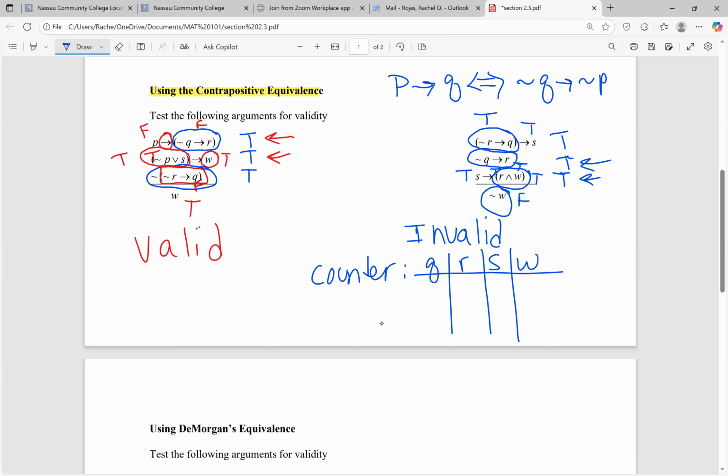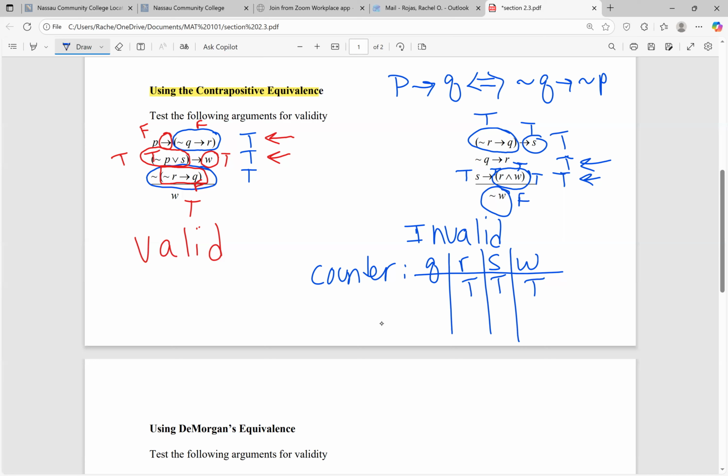So let's think about what we know these values have to be so far. We already said R and W had to be true, so R was forced to be true, and W we said is true. We also figured that S is true. If we look at the first and second premises, they involve Q, so now we're trying to figure out what values of Q will keep the premises true but the conclusion false.